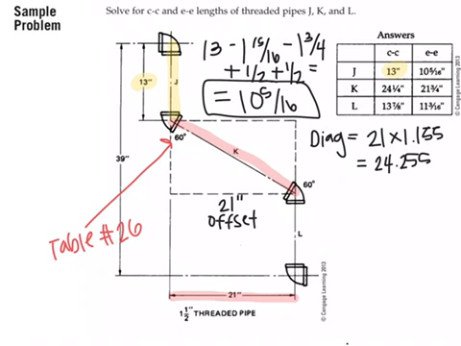I'm going to convert that really quickly to a fraction. An easy way to convert back to fractions, you have a data table in your appendix in the back of the book. It's data table number 1, and that will tell you what your fractions are. And so this is equal to 24.25 inches.